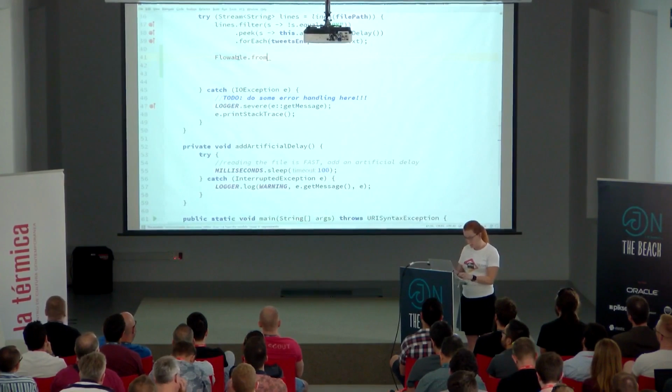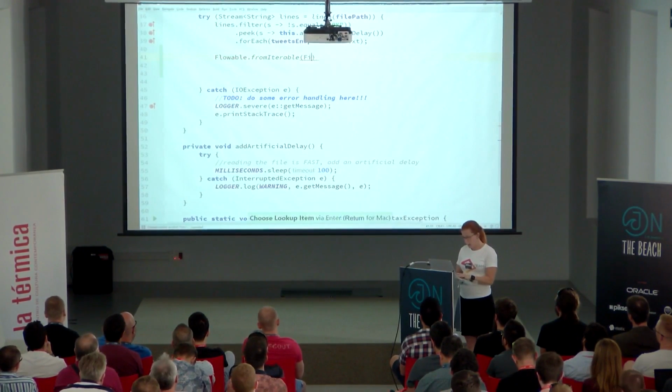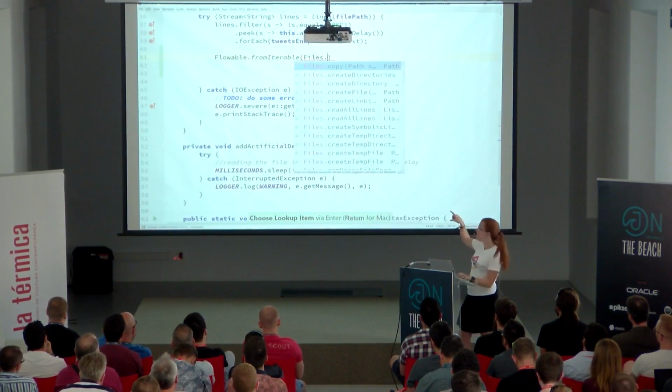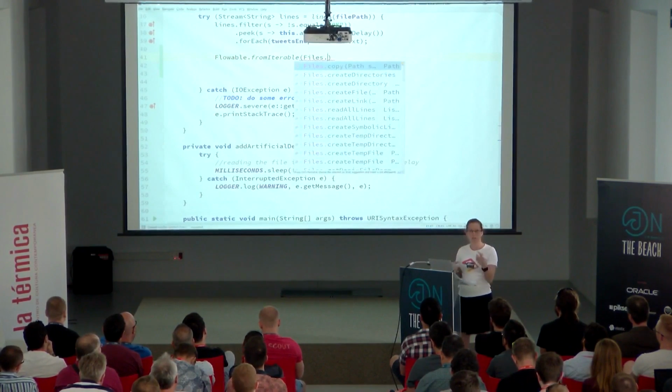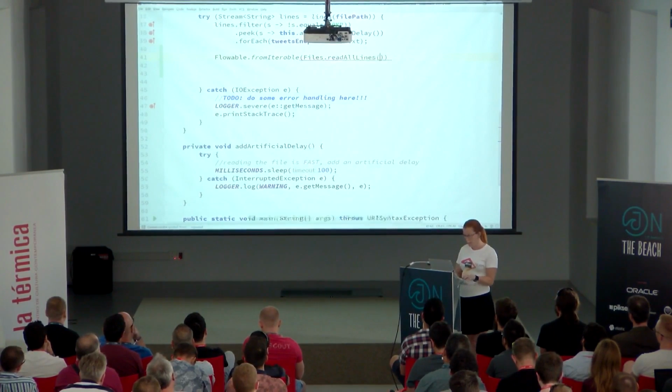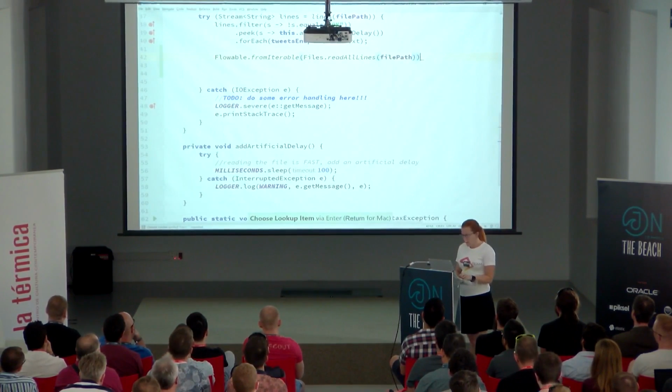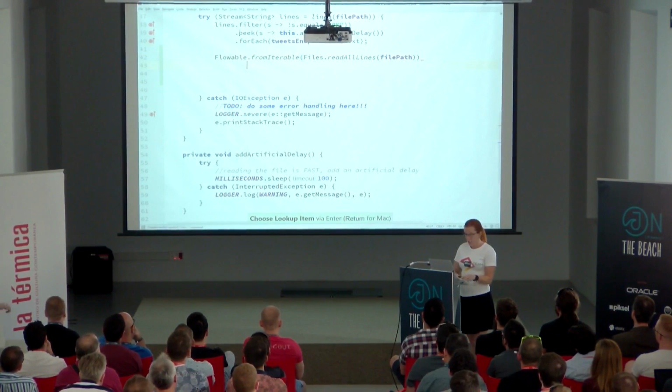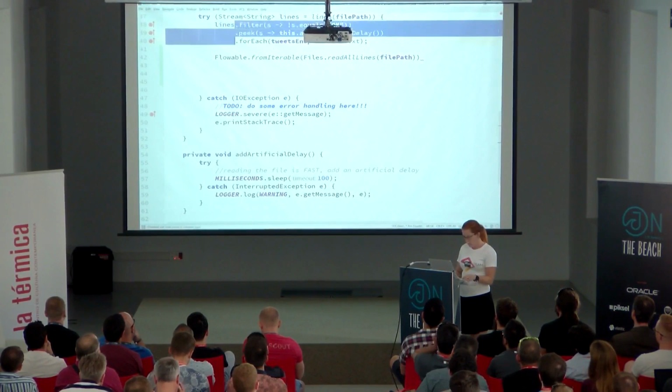So I say Flowable.fromIterable. I can't use the nice Files.lines with the try-with-resources because I'm not using the Java 8 stuff, but I can do something fairly similar. I can read all the lines from the file, give it the path. And then I do exactly the same thing I was doing before in RxJava.